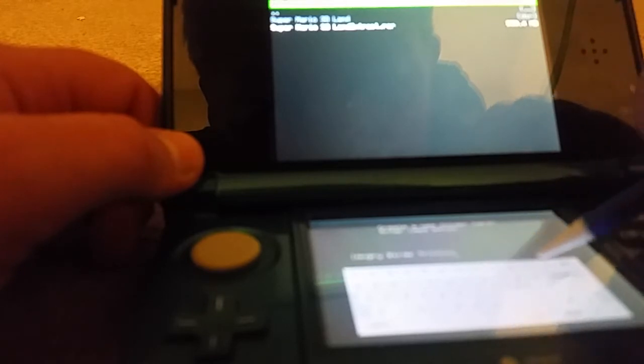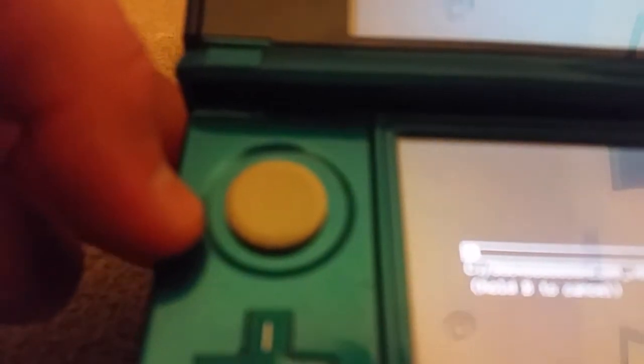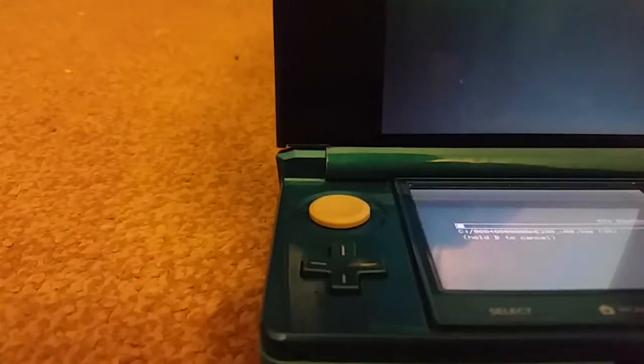So I'm just going to call it Angry Birds Trilogy. And then I'm going to press Y again. It's going to say paste 3 paths here, yes or no. So I'm going to hit A. And this might take some time. Actually, before you do that, you want to go ahead and open up your new folder. And if you already did that and you cancel it, you can just hit select, and it'll restore the clipboard. So we're going to go to here, and we're going to hit yes. I'm actually going to cut the video because this takes a long time due to the file size.